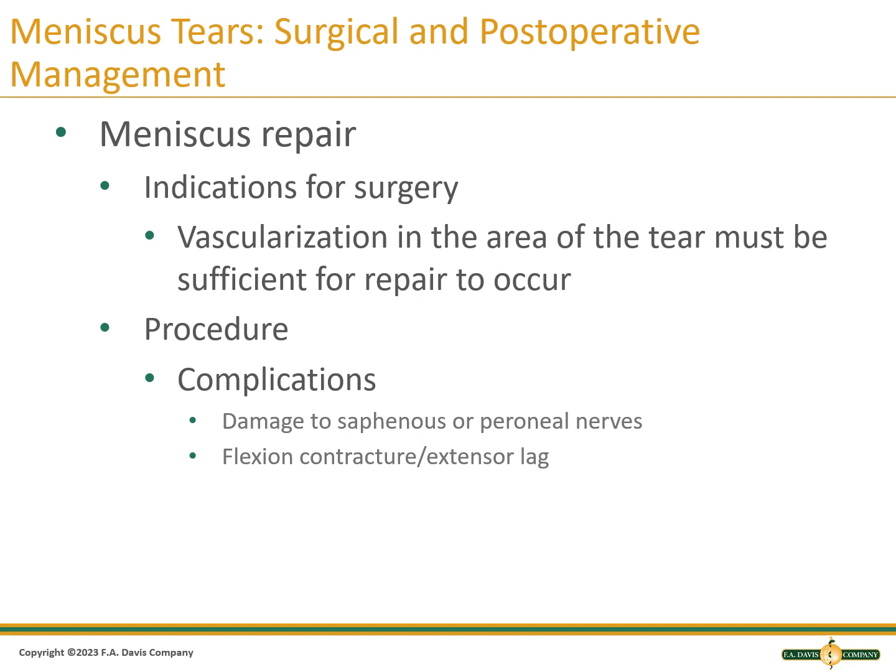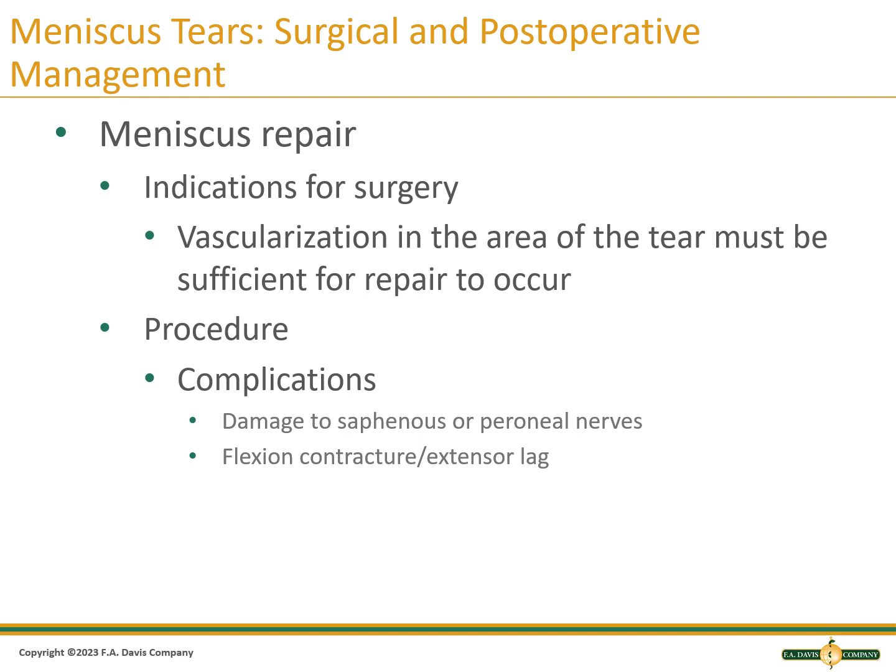Part of the reason that meniscus tears are not always repaired surgically is because of the vascularization of the meniscus. It does not have a great blood supply, and so indications for surgery, in order for it to be worth them doing surgery to the meniscus to try to repair and not just remove something that's obstructing the joint, would be that there has to be sufficient vascularization in the area of the tear for repair to occur. So there has to be enough blood flow for them to be able to surgically repair it, and then the body to do its thing for that repair to hold.